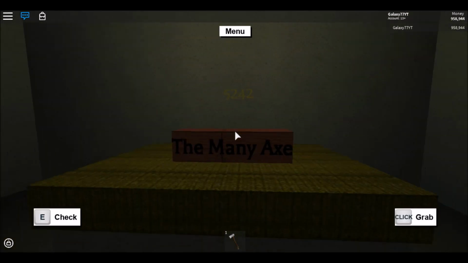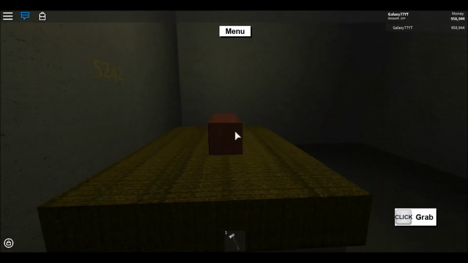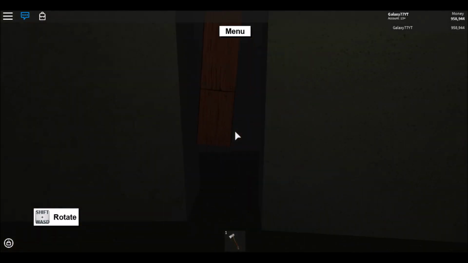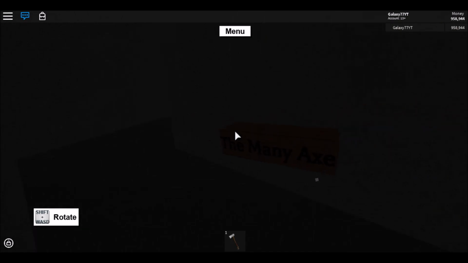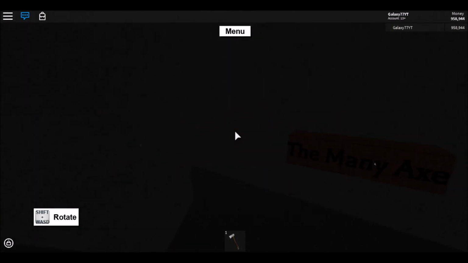There you have it, guys, the mini axe. The code is going to be 5242. Now what do you want to do? Pick up this axe and walk right out. You want to walk out the way you came in, or the other way, whichever way suits you.